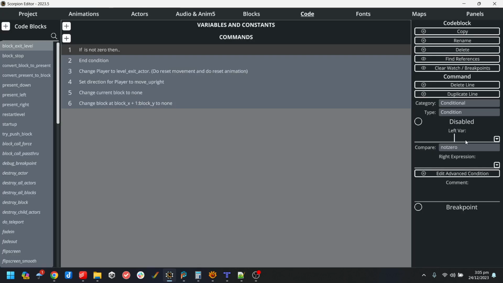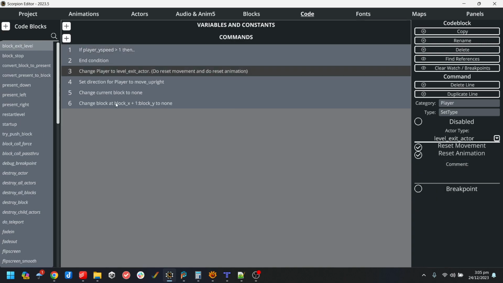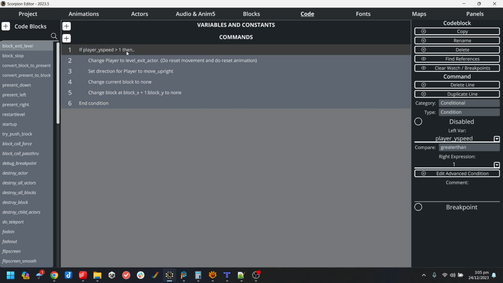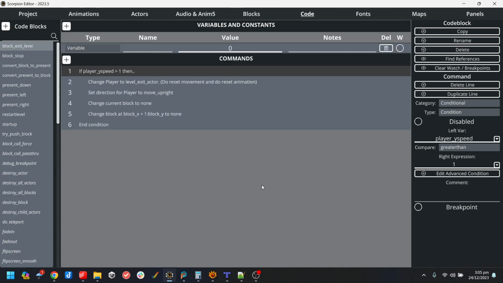So, addition, I need the player y speed to be greater than 1. Yeah, I think that will do.